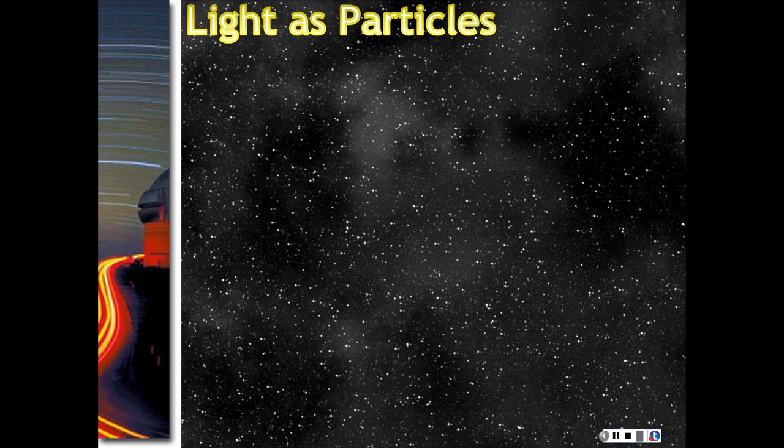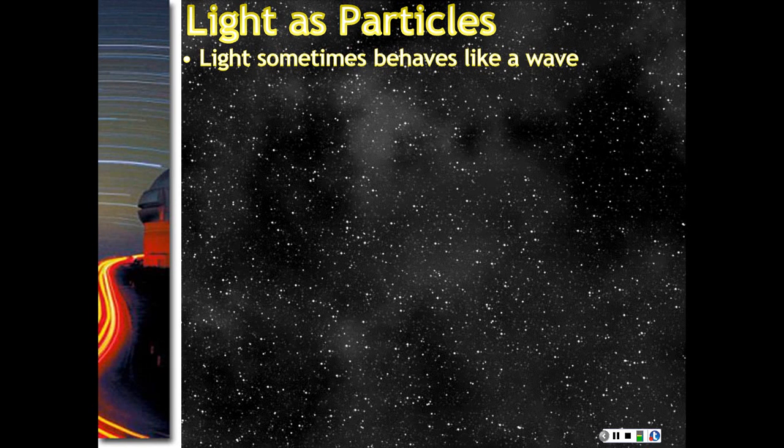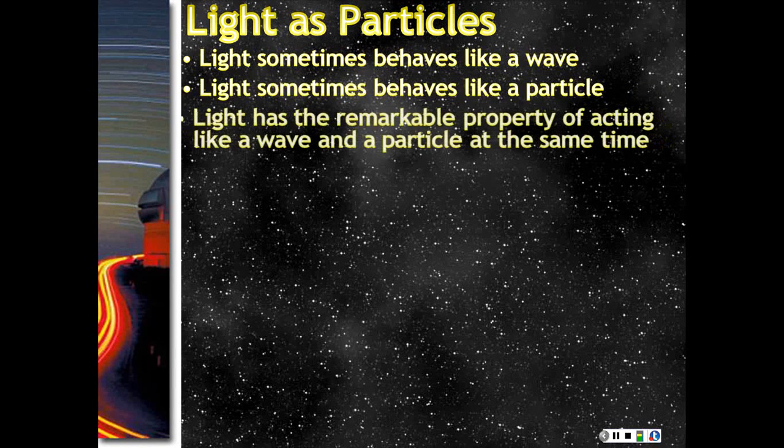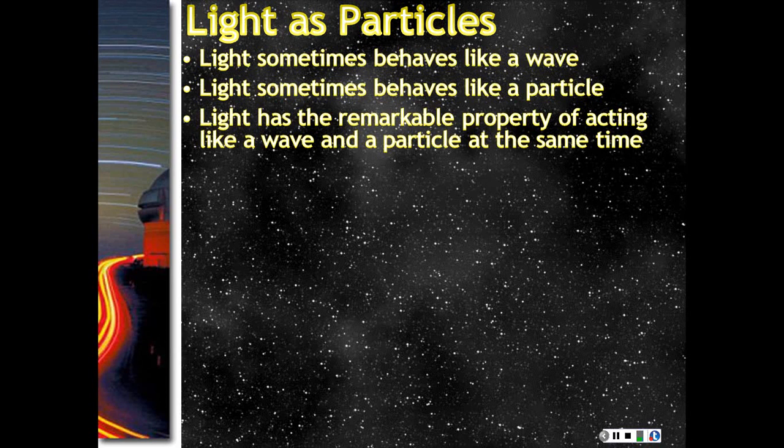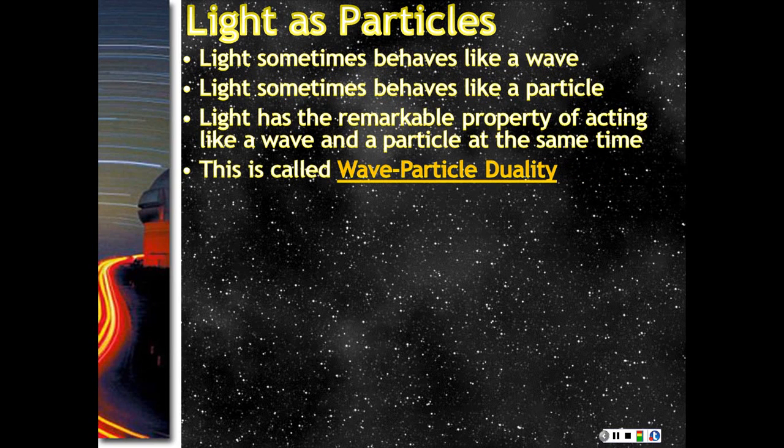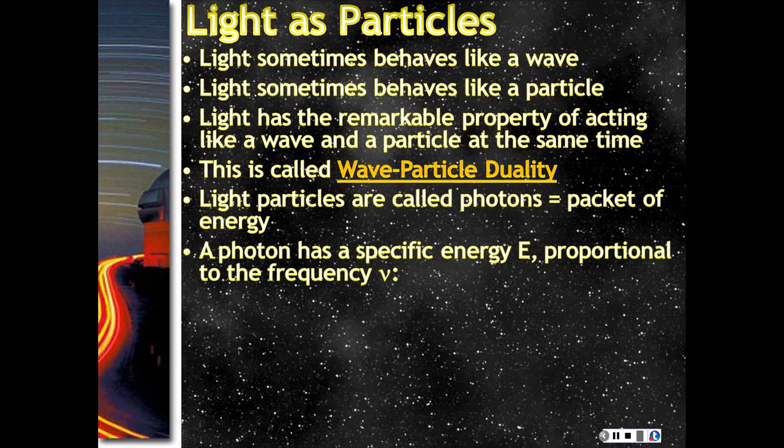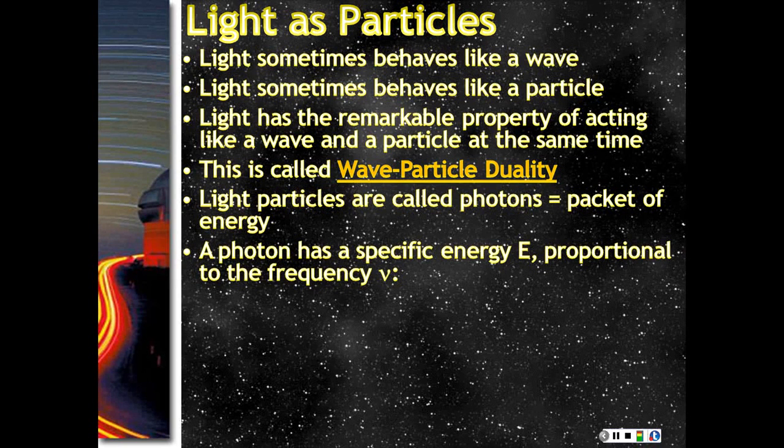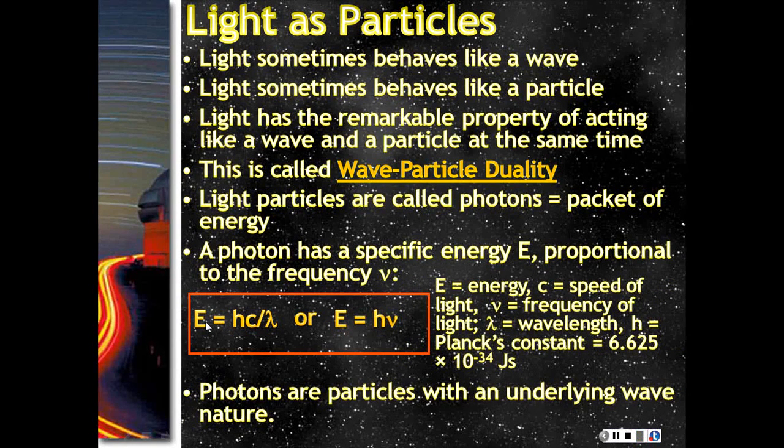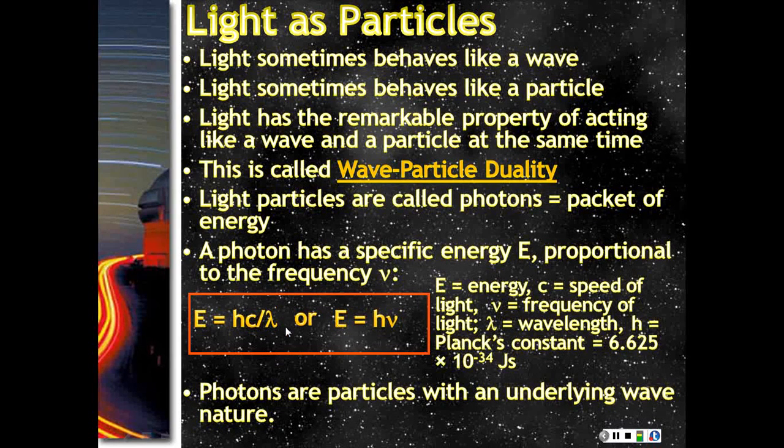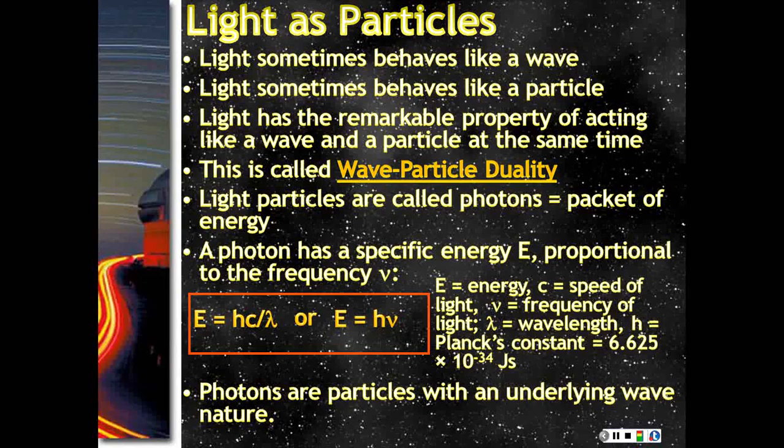Now we've talked about light as a wave, but it's also a particle. Sometimes it behaves like a wave so we can understand its interaction through things like interference patterns and diffraction. But sometimes it behaves like a particle. The really weird thing is that it can be both at the same time. Those of you that have done some modern physics will understand that small particles do the same thing. An electron we mostly think of as a particle but can behave like a wave. This behavior is called wave-particle duality. For light, we call the particles of light photons. You can think of it as being a packet of energy. A photon has a specific energy that's proportional to the frequency. So the higher the frequency, the higher the amount of energy in a packet, and it's related by Planck's constant. The energy of a photon is Planck's constant times the frequency, or you can put it in wavelength, so it's inversely proportional to the wavelength.